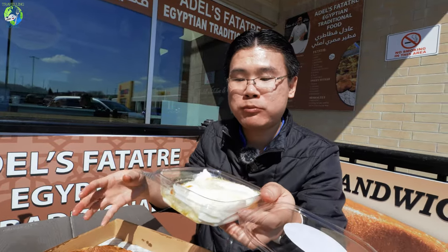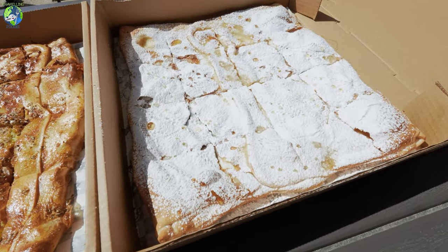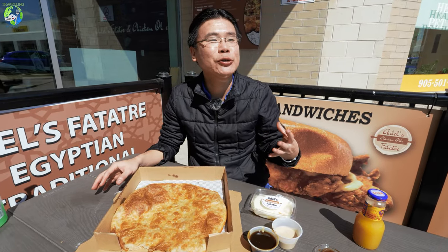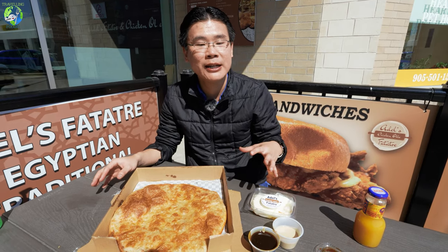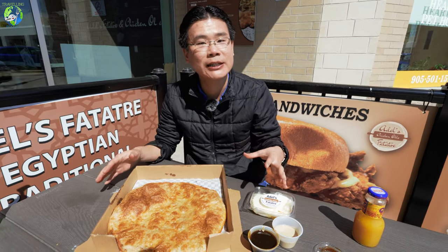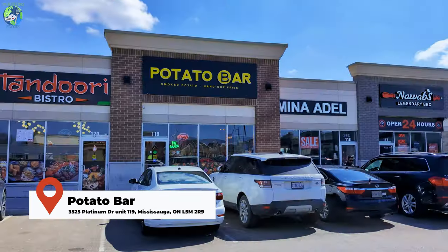Now trying it with the ishta — custard and honey. It's actually a very nice combination; the custard adds a milky texture to the pastry, kind of reminiscent of the custard stuffed pizza. I highly recommend checking this place out. You don't really see a lot of Egyptian restaurants in Ontario, but to see Egyptian stuffed pizza and traditional street food like this — it's one of a kind.